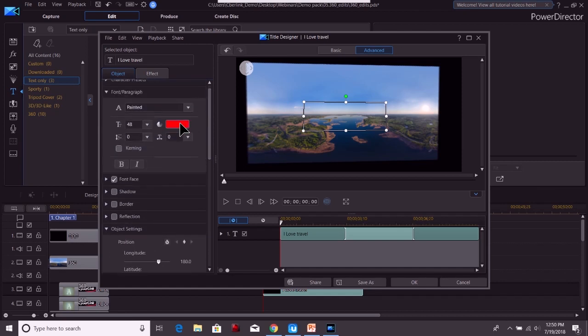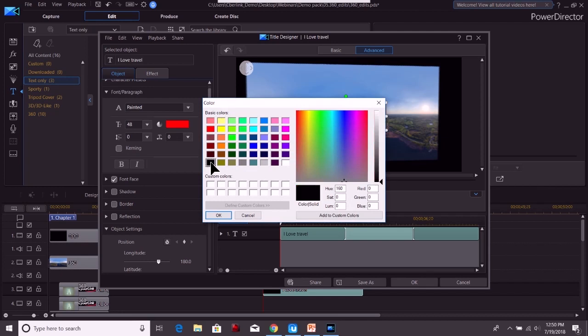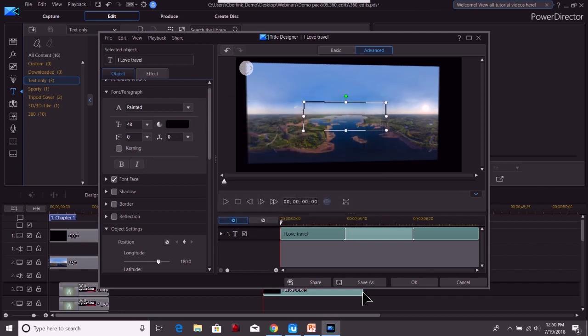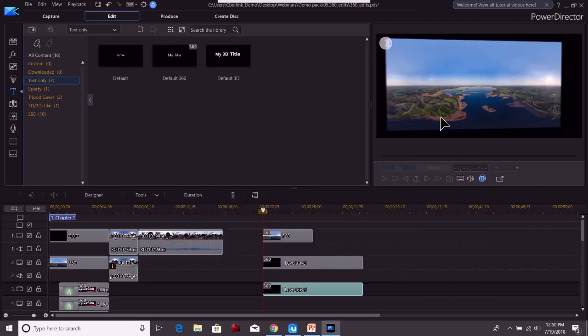We could make it black. So the idea here is that now when I go into that video and do a turn, 360 turn, I can see that in any direction I'm going to. So that adds your 360 content to the photo. So now we have text front and back.